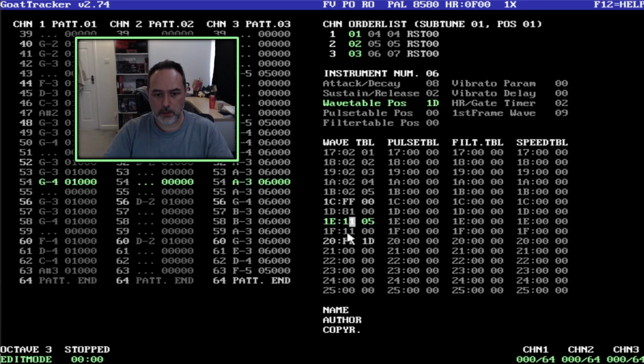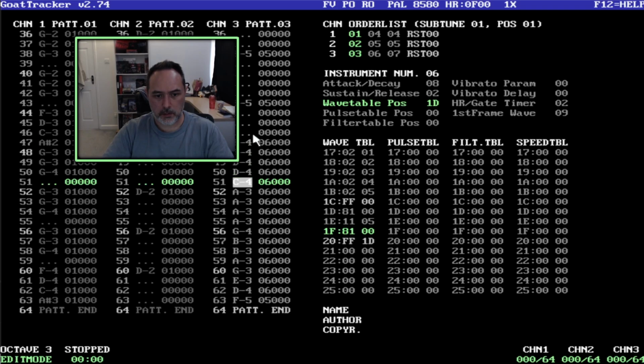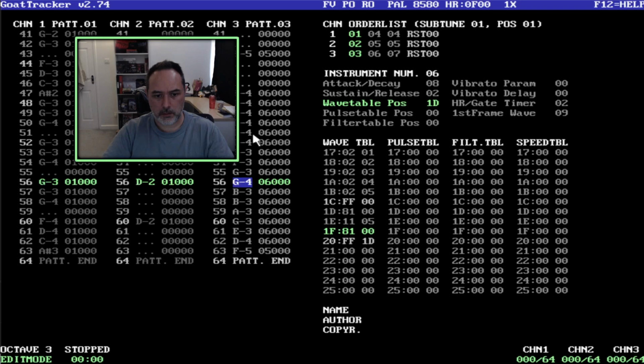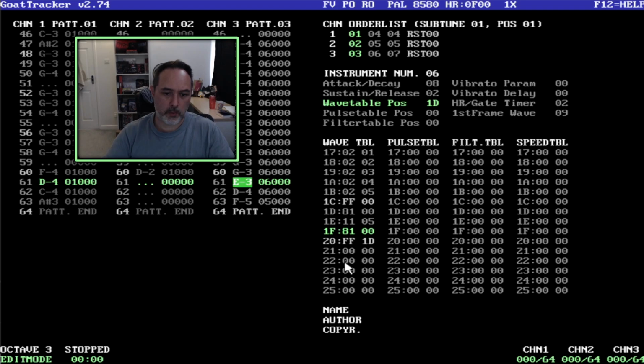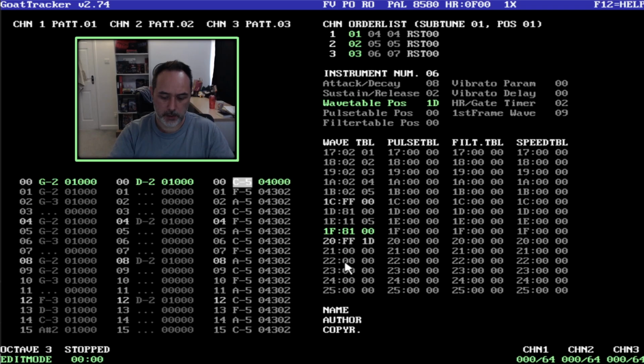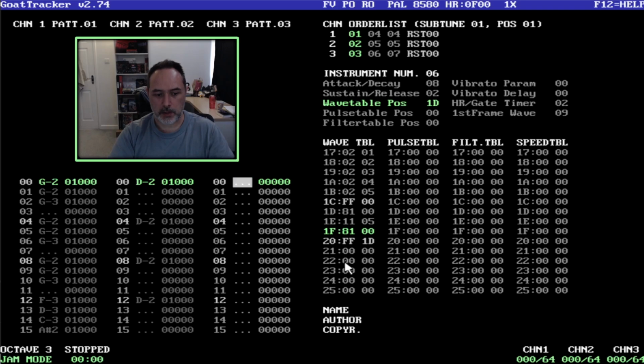That's not very good. Do that. What you maybe want is for the sound to go down the way as it plays. I'm just flooding this, you don't have to do it this way. You can press spacebar and go into jam mode.